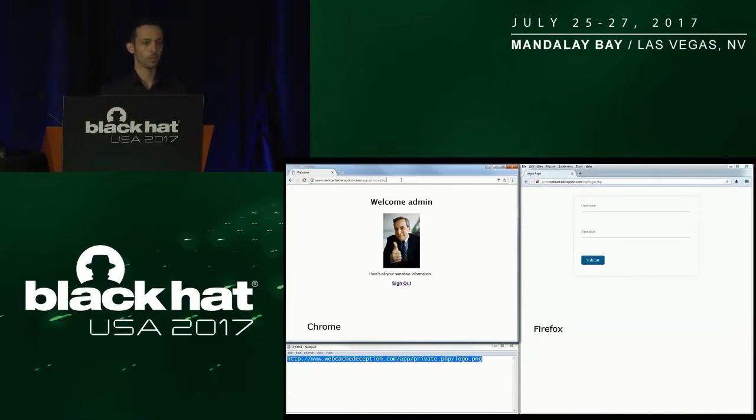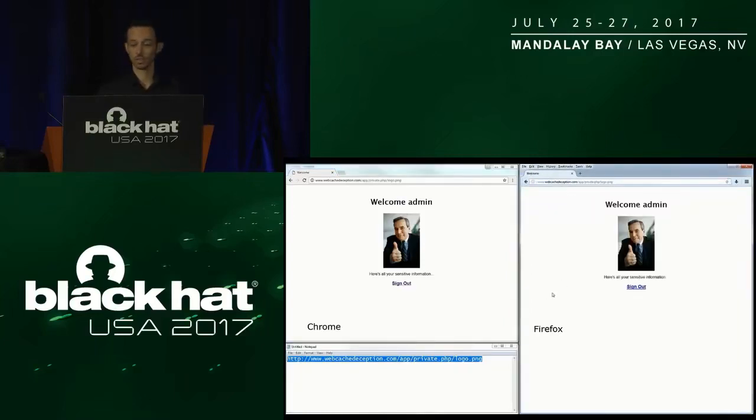Let's add after private.php a trailing slash and logo.png. You can see that we receive a 200 OK response. The URL stays the same. And now the file is cached on Cloudflare servers. So we take this triggering URL and we put it on another browser while unauthenticated or on another device, and we get our content straight from Cloudflare. This is how web cache deception works, and in this case, this application is vulnerable to web cache deception.